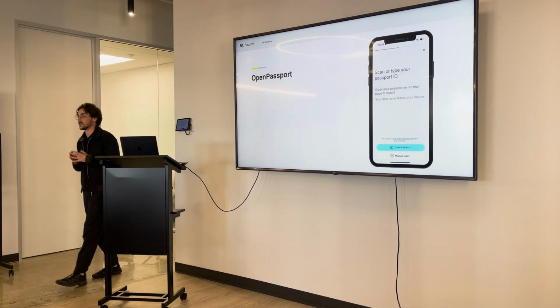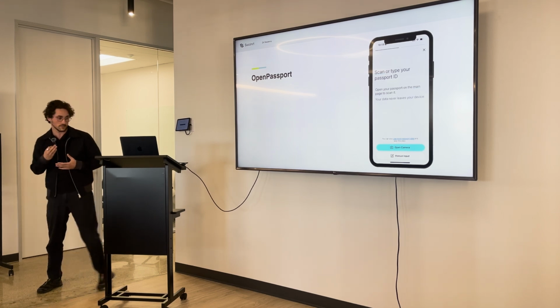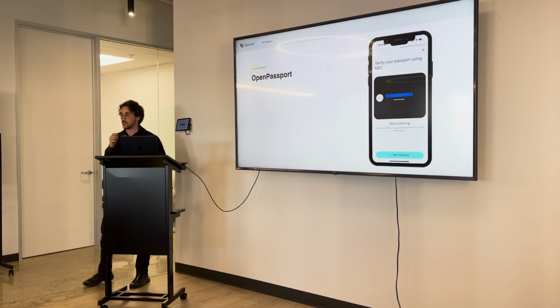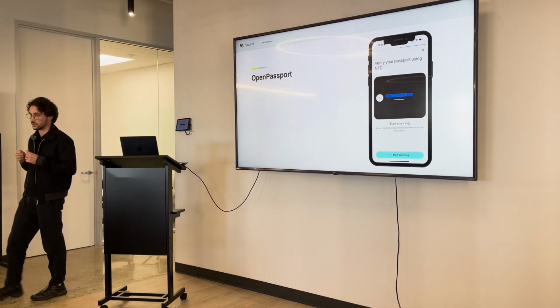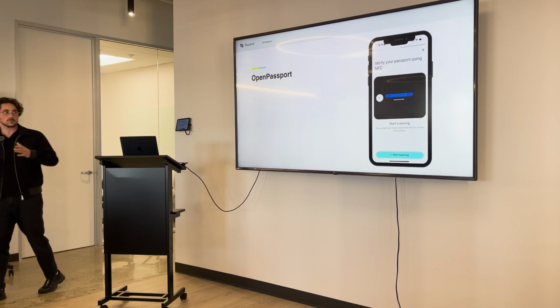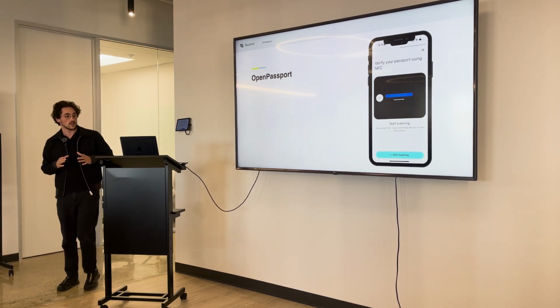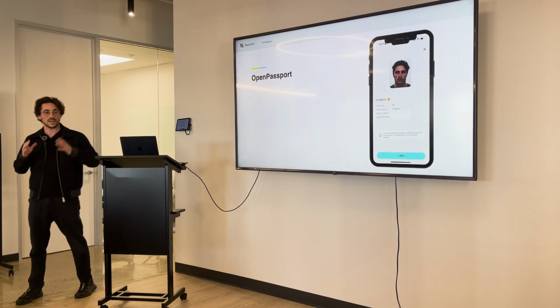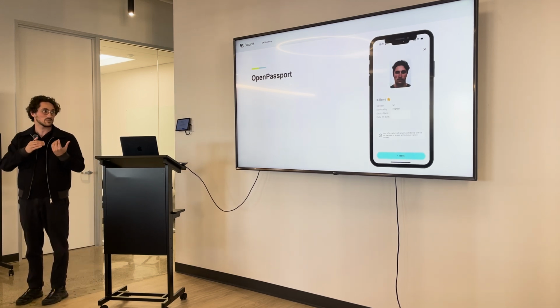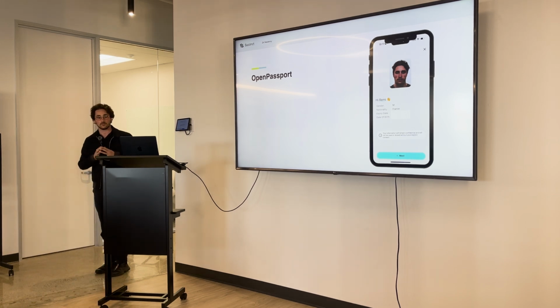So the first step is obviously to scan your passport with the camera. It's not taking a picture, just reading some fields. Because in the second step, you are going to read the NFC chip of the passport using the NFC reader of the phone. And this chip is protected by a password, which is the passport number, the birth date, and the expiry date. So that's why we need, the first time, to do OCR reading on the main page of the passport. Right, so now let's say that my passport data is onboarded inside the application, meaning that I can now generate some ZKPs about that.